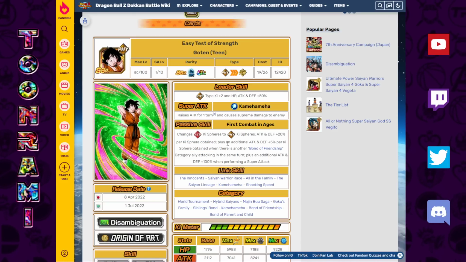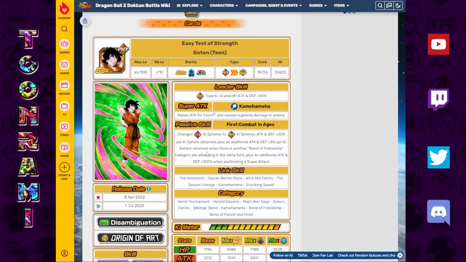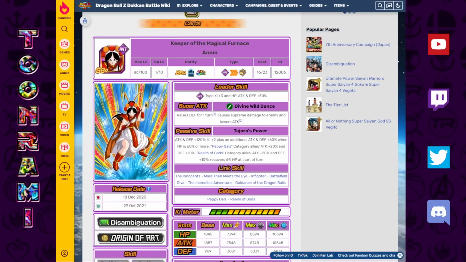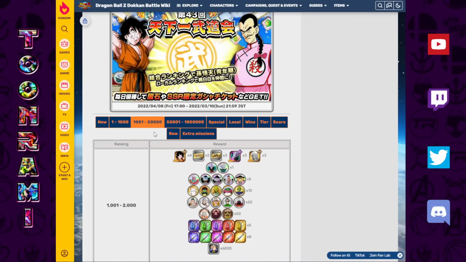Honestly, the World Tournament units don't have much of an impact on the meta in Dokkan, but they are still nice units to have, especially since they are free to play, and it's fun to use them once in a while. So there you have it, folks. That is the outlook and the preview on this upcoming World Tournament.